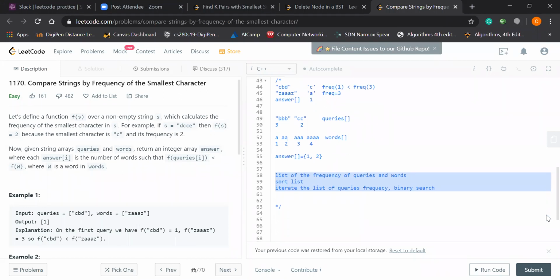I don't apply the binary search because of the condition of the problem. They mentioned that the maximum length of the string is 10, right? So the maximum length of the string is 10.